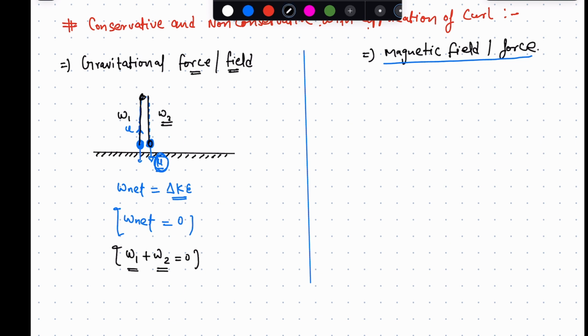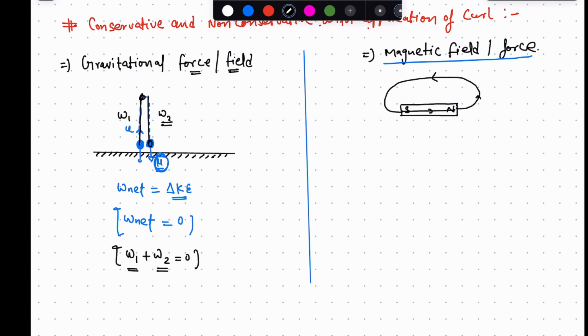So for that you should also have some idea about the magnetic field. So let me just introduce you to the magnetic field if you do not know. For example, if you take the bar magnet, in the bar magnet we have two poles. Everyone knows that. We have the north pole and the south pole, and the field lines will come out from the north, will go to the south like this, and inside the magnet they will travel like this.